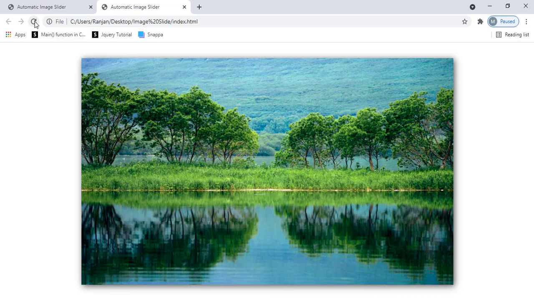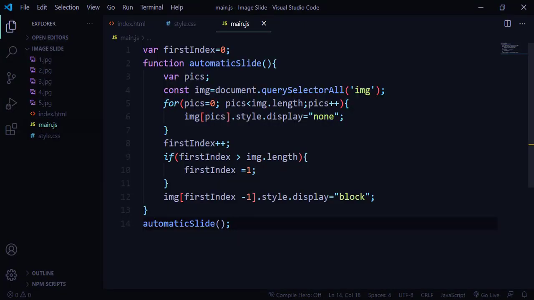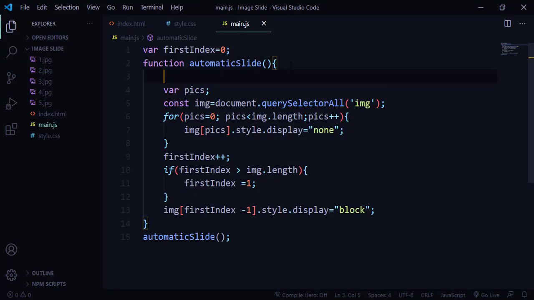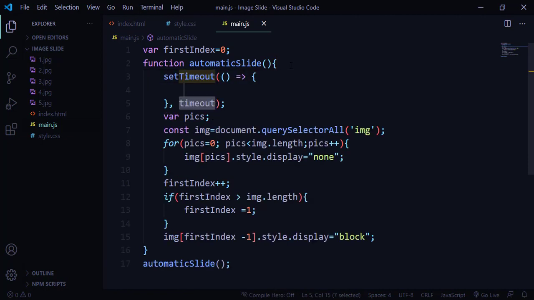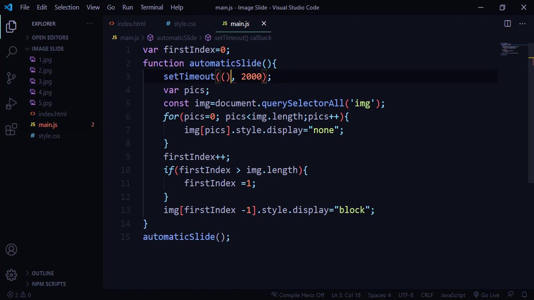Now everything is okay, just that the images are not moving. In order to do that, in JavaScript there is a function called setTimeout. So I'm going to set that function here, setTimeout as a function. It's going to take two parameters. One is the name of the function, and the second one is how many milliseconds. Here I'm going to say 2000 milliseconds, meaning 2 seconds. Every 2 seconds, I want these things to change. What is the name of the function here? Automatic slide. That is the name of the function. So this automatic slide function has to be invoked every 2 seconds.